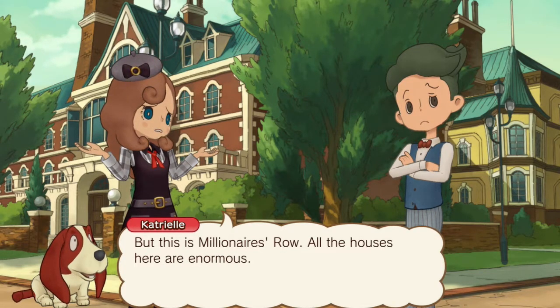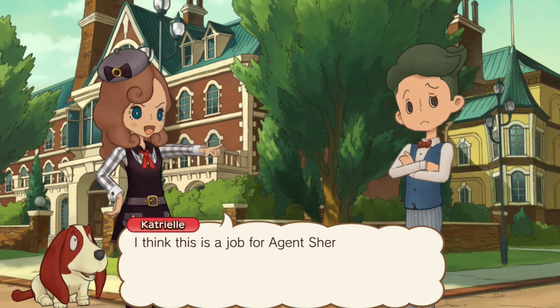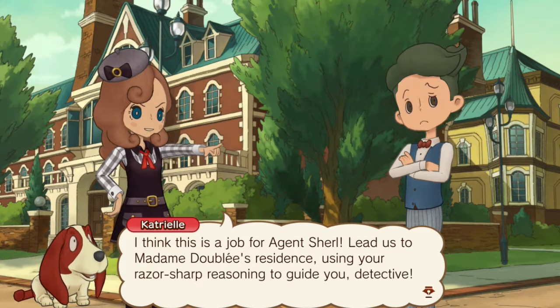But this is a millionaire's row. All the houses here are enormous. It could take us ages to find it just walking around aimlessly. I think this is a job for Agent Shell. Lead us to Madame Doublee's residence using your razor-sharp reasoning to guide you, detective.